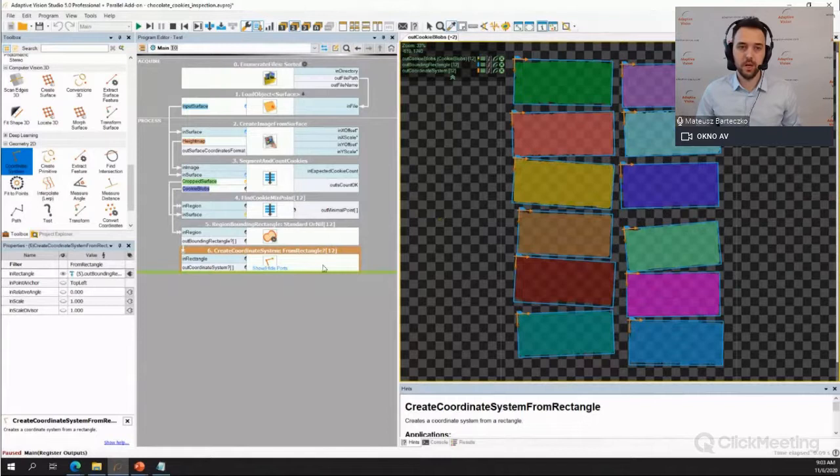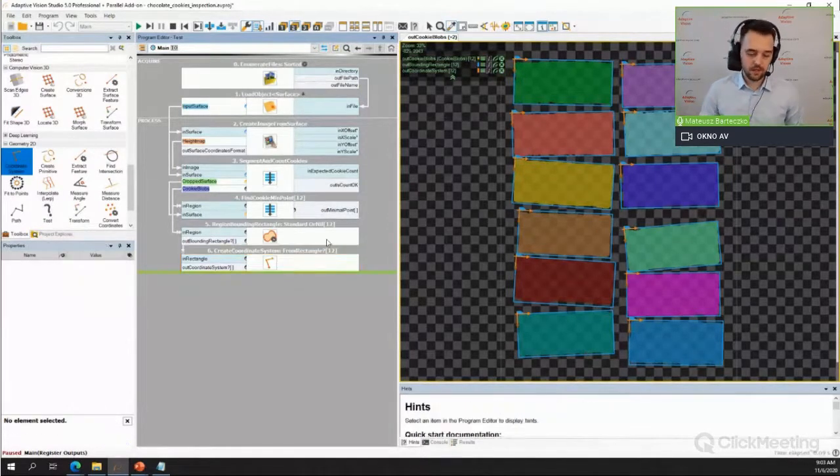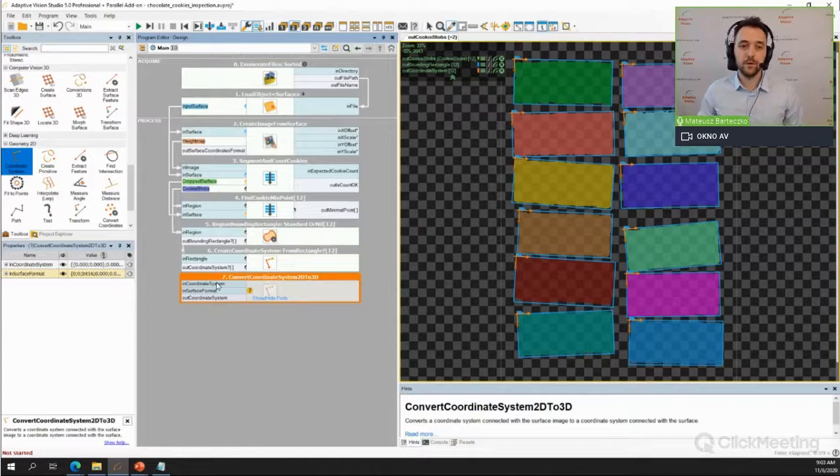But it's a coordinate system in an image. We need to convert it to our surface coordinate system, to our point cloud coordinate system. And for this purpose, I will use a filter which is called Convert Coordinate System 2D to 3D.